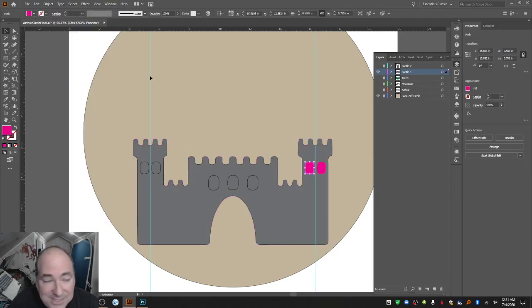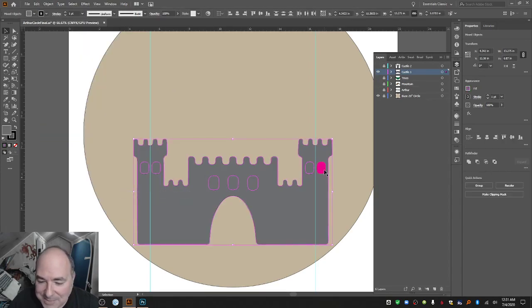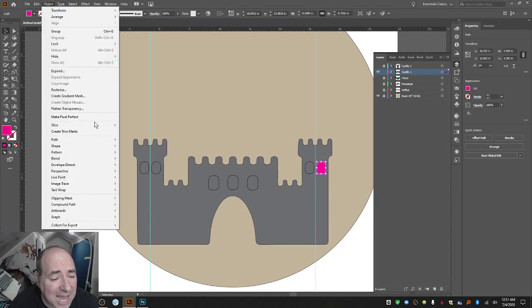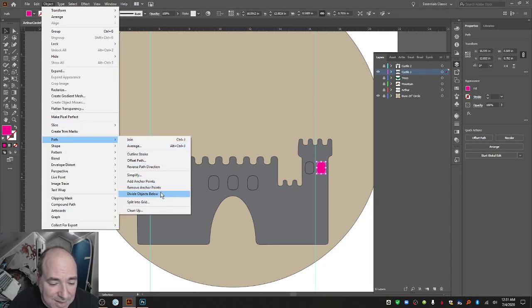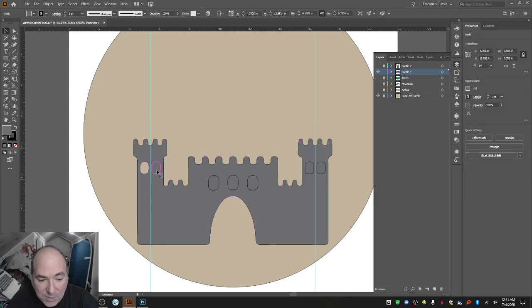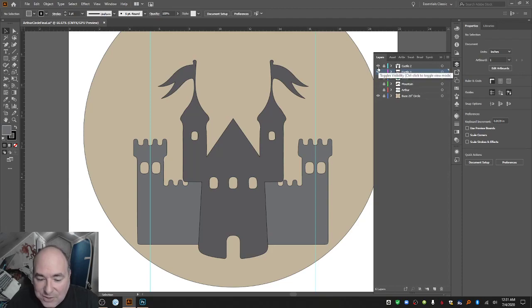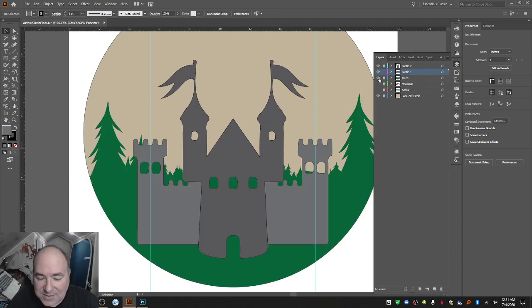And again, there may be some other magical way of doing it. I'm sure there is. This is just the way I do it, and it makes me happy. So I learn every day, by the way. I'm always learning new techniques, and I'm always flabbergasted. And then I can come over here and go, don't want that window, don't want that window, don't want that window, and so on. Save! Castle 2 and the trees.